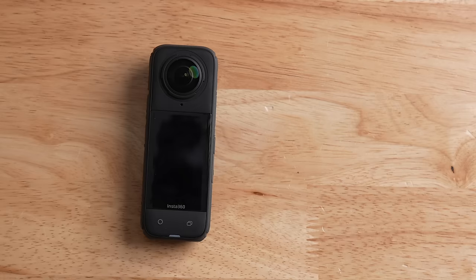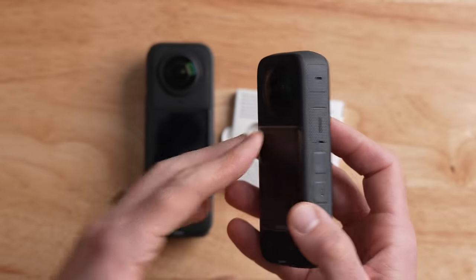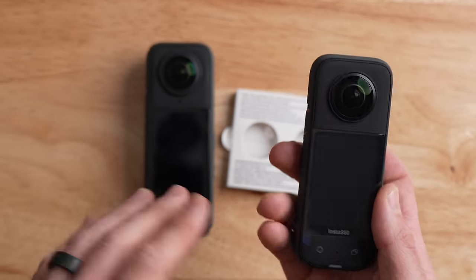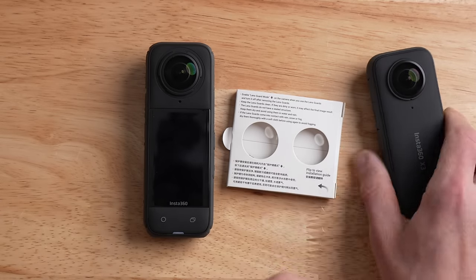into the camera's footage. And we'll talk about that in a minute, but just know this is compatible with the X4. Even though the GPS remote is super cool, I think the accessory I'm most excited about is the new removable lens guards. These are a game changer. These protruding lenses on these action cameras are sort of the necessary evil when it comes to these types of cameras because they need to shoot everything around them. And unfortunately, if you lay them down on a table, the first point of contact is that lens.